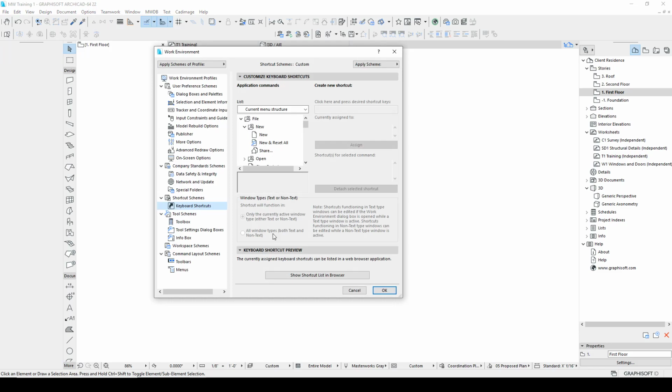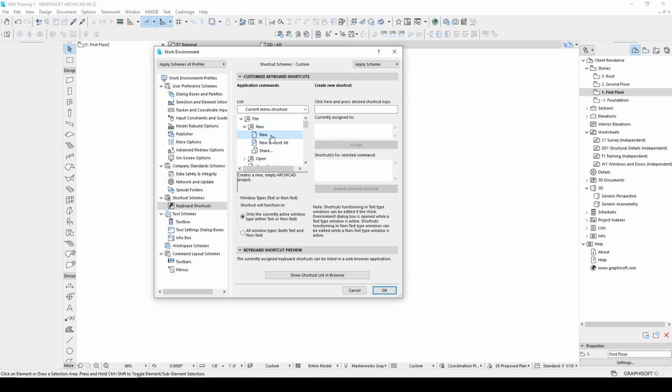And that brings up this dialog box where we're able to run through and assign a command to anything that ArchiCAD can do. We can organize this by commands using the menu structure, which is often a convenient way to find something, by theme. Notice here the different themes, or alphabetical order. So the alphabetical order is going to give you a complete list just from A to Z. It really doesn't matter how you find the command.